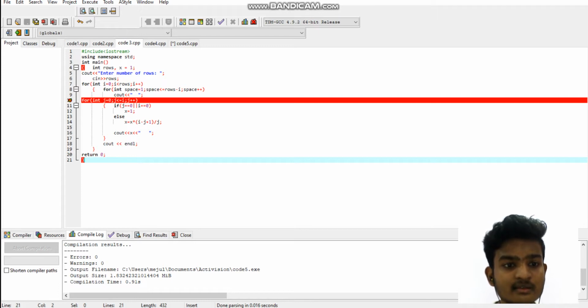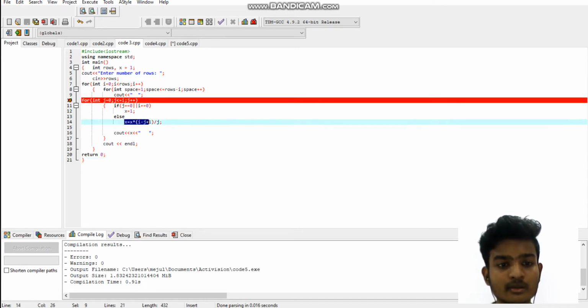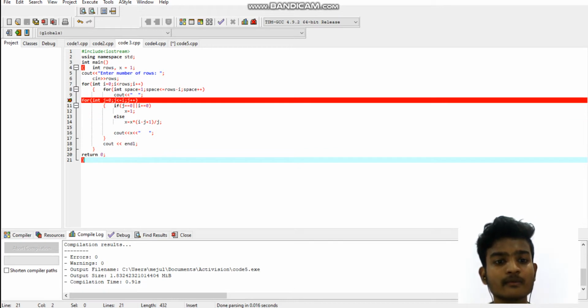When this line runs and we get j is equal to 0 or i is equal to 0, if we get 0, with j equal to 0 or i equal to any of the numbers, then x will be printed as 1, and we get the input as 1 like that. And if it's not getting 0, this command goes to the else part, and x is equal to x, this command will run, and this will print in this output format.